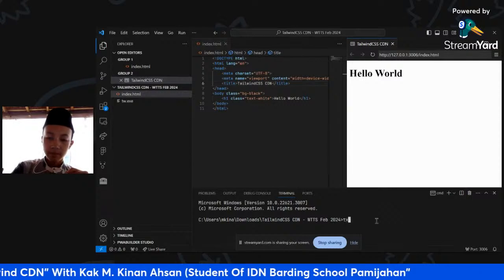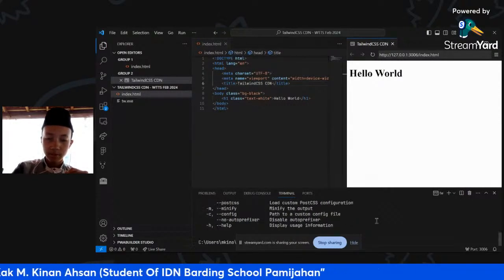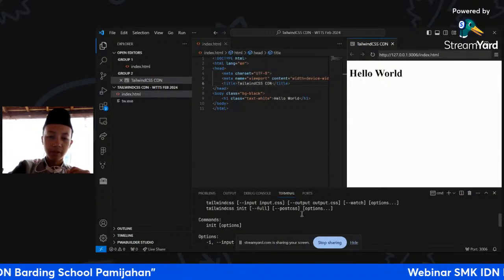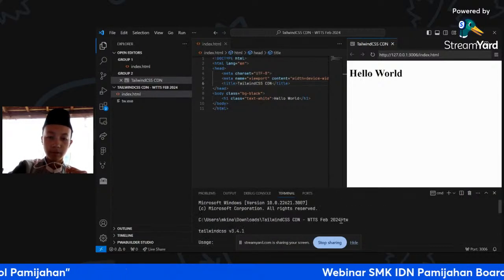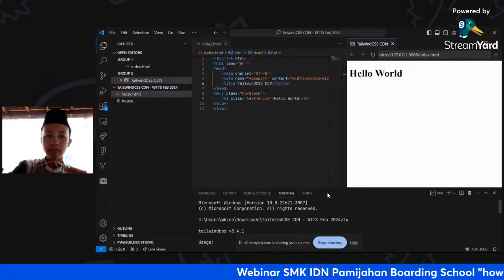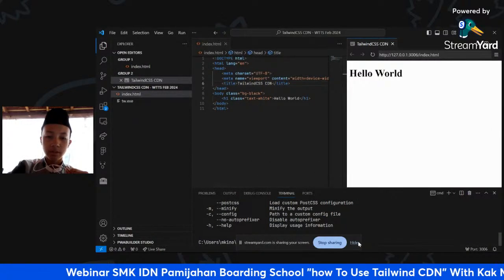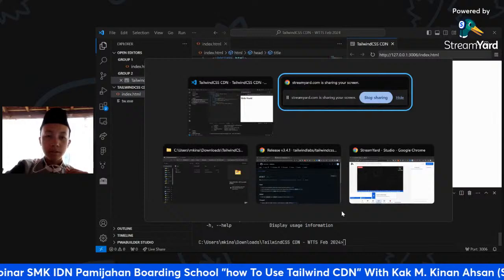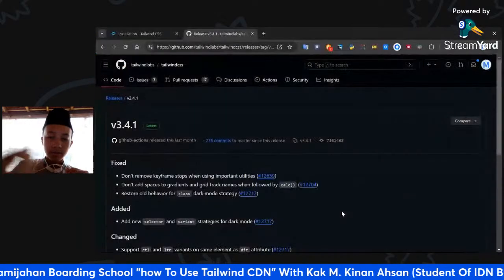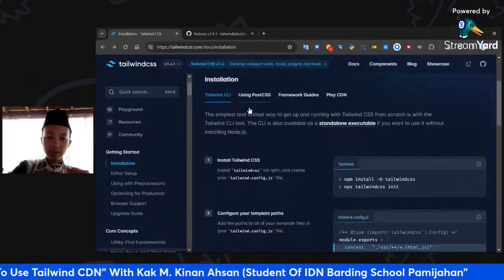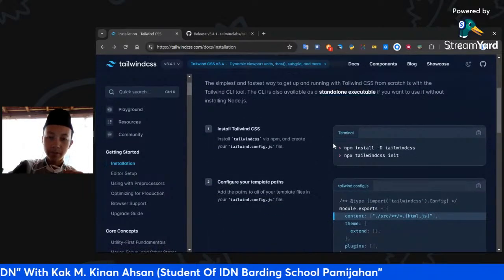If I type tw here, as you can see, it gives the same output as if we opened the file previously, which is the same output as if we installed Tailwind CSS using npm. So now I can just use the standard initialization command in Tailwind CSS as if I were using npm.